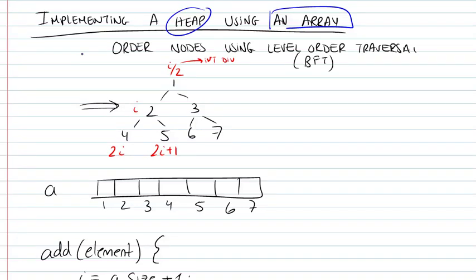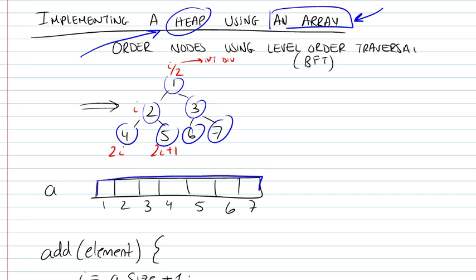So here we try to implement the heap abstract data type using an array. We're going to be ordering our elements in the tree because this is a tree that we can visualize ourselves on paper, but in implementation we're going to have to use a data structure, so in this case we're using an array. We're saying that we're going to be placing the elements according to a level order traversal.